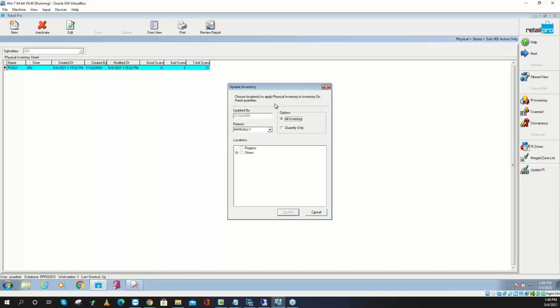If you filter it to a department, same thing. Still, if you didn't count it, it's because you don't have it. So we make sure we're on all quantity. It should default to that. We set our reason code. So in here, I need a reason code for physical inventory. I don't have one because this whole install is blank. So I'm going to type in PHYS physical, right?